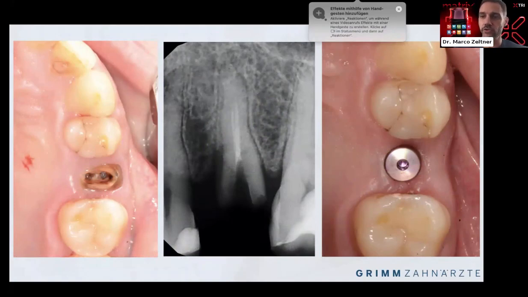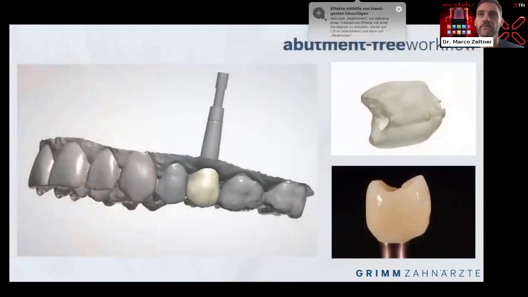And I would like to show you one 5-year follow-up. Here's a case with a type 1 implant placement. This was not an immediate loading this time, but the workflow was otherwise identical. So I don't show you the surgical pictures here. I would like to focus on the prosthetics only.